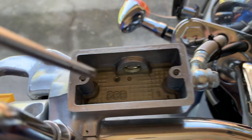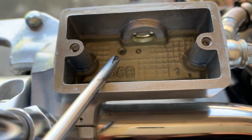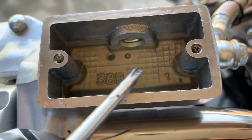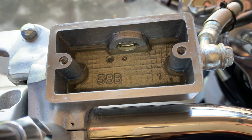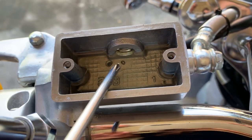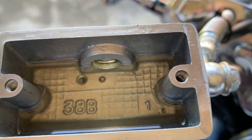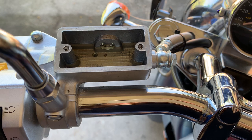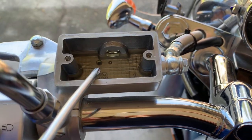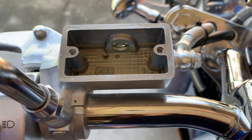Inside here there are two holes. This big hole is where the fluid goes in, and the master cylinder piston pressurizes the system down to the slave cylinder. The second hole is a tiny little hole. If it's plugged, you will know because when you push the clutch handle it will spray fluid — if I push really hard it will spray six feet up in the air.